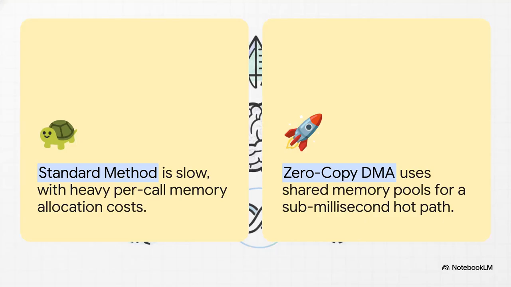Usually, moving data from the host CPU over to the Hexagon DSP involves really slow marshalling heap copies. You have to allocate memory per call, copy all the data over, and free it. It's a huge bottleneck. The Prime Power Transformer completely sidesteps this using zero-copy DMA. It uses Shared Memory Management Unit, or SMMU, DMA buffer pools via the rpcmem_alloc function.